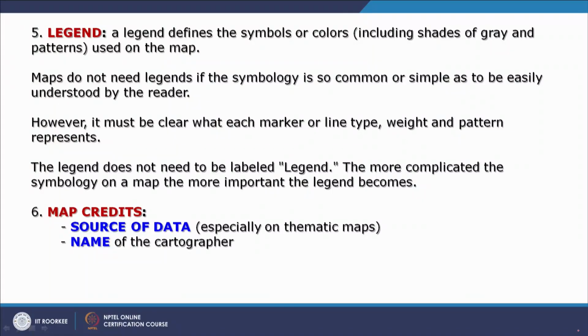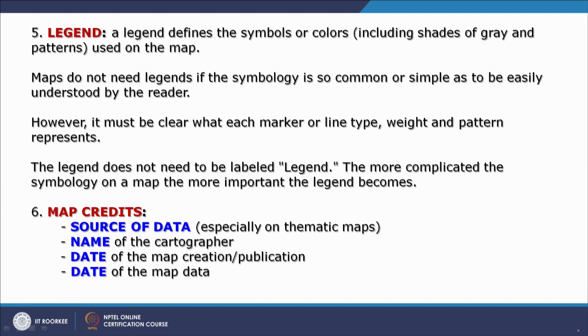The name of the cartographers, in some maps it is also required, so that can also be given. The date of the map is another important thing, required sometimes for some types of maps. And if the data which has been put in the map is also available, then it should also be given. For example, I am using a satellite image in a figure. That image might have been acquired on a particular day, so I should know that date, and I should put it, so that all the details required by the reader to understand the map are available.